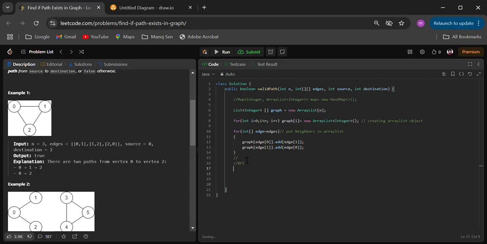In BFS, we have to use a queue, and it should hold these nodes, so again integer type.